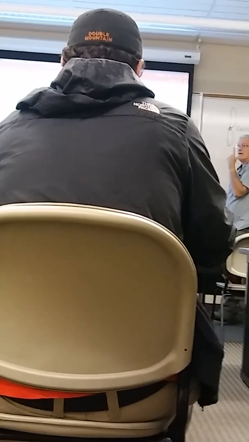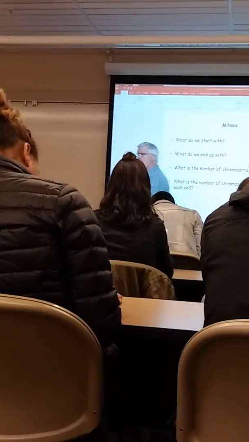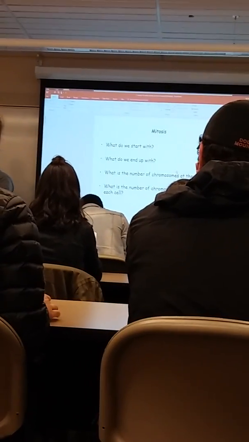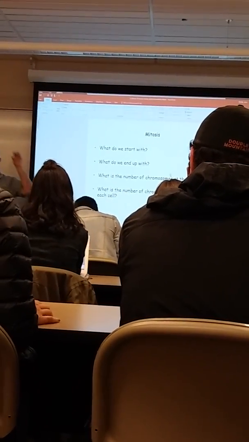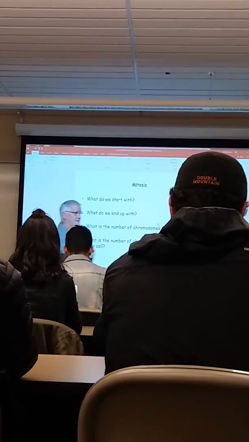So to sum up the whole thing, we go back to this earlier slide. In terms of looking at mitosis, what did we start with? We're going to start with a single cell. Now, how to think about the chromosomes. So we have 46 chromosomes, but they're in pairs, remember, one from mom, one from dad. So we can also say we have 46 separate chromosomes or 23 pairs. It's the same thing. One cell with 46 chromosomes or 23 pairs.